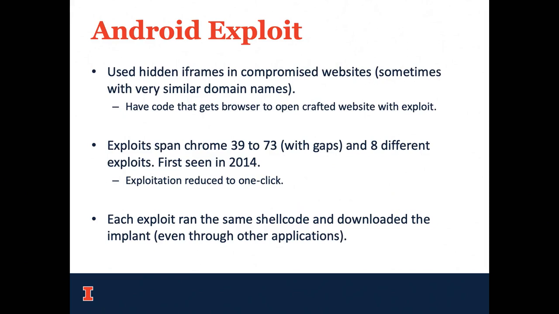So those are the 5 exploit chains that are fairly complicated that I went over relatively quickly. The Android exploits were relatively straightforward. Vulnerabilities in the Chrome browser, starting from version 39 up to 73. There were gaps of some versions that weren't vulnerable, either because they were patched or because there was some code change that made the exploit not work that was reintroduced into a later version. Chrome 40 wasn't vulnerable, but Chrome 41 was vulnerable to the same exploit in Chrome 39. Ultimately, it reduced exploitation to one-click type of operations, right? The user would still have to do something to be victimized, but it was down to one click.